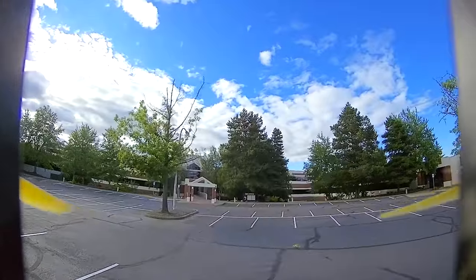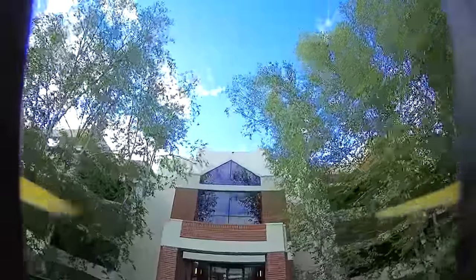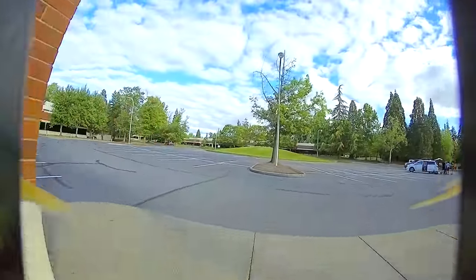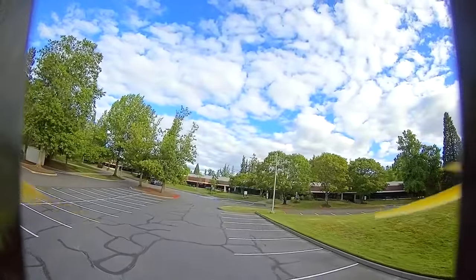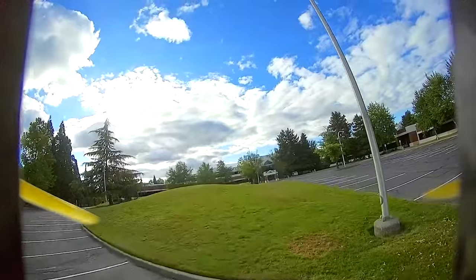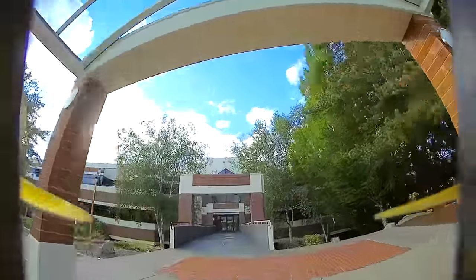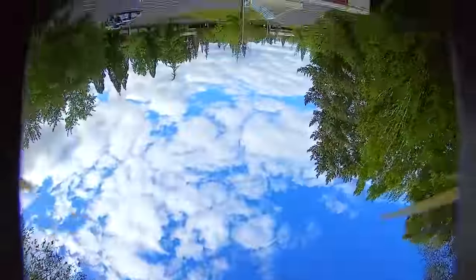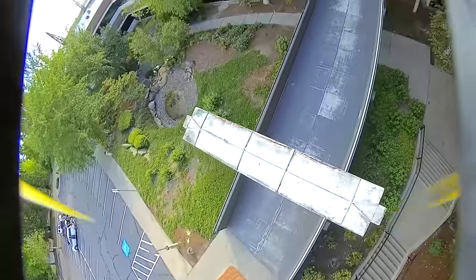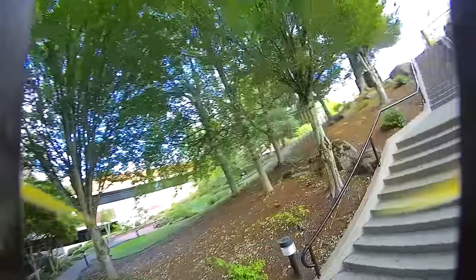If aliens wiped DJI off the face of the earth and I had to choose what to use next, this would be a top contender — and I wouldn't have said that on any of the previous firmwares. I used this all weekend and was happy with it. I've got to do some more testing, but I think under some conditions it looks even better than DJI, and that's with 25 megabits per second only. We were flying with other people and being polite by staying in 25 megabit mode, not even trying 50 megabits per second. Unfortunately I smoked the motors on this quad, so I can't demo 50 megabits per second for you today, but I'll demo that another day.